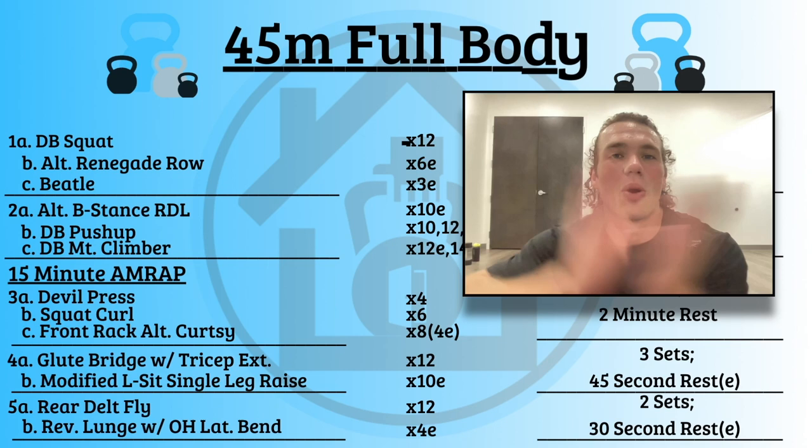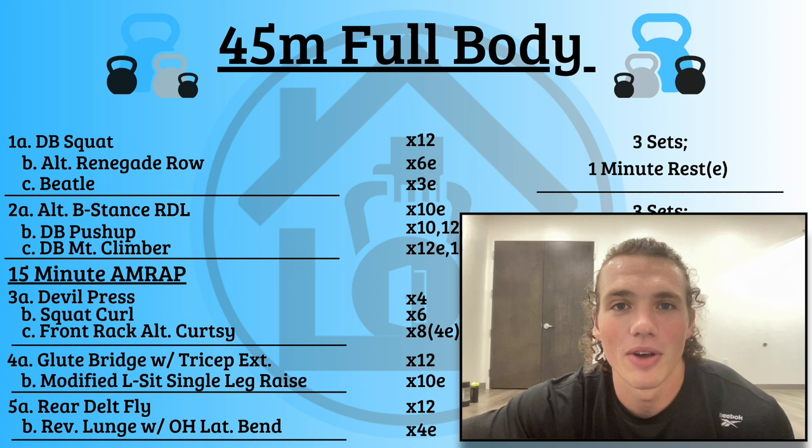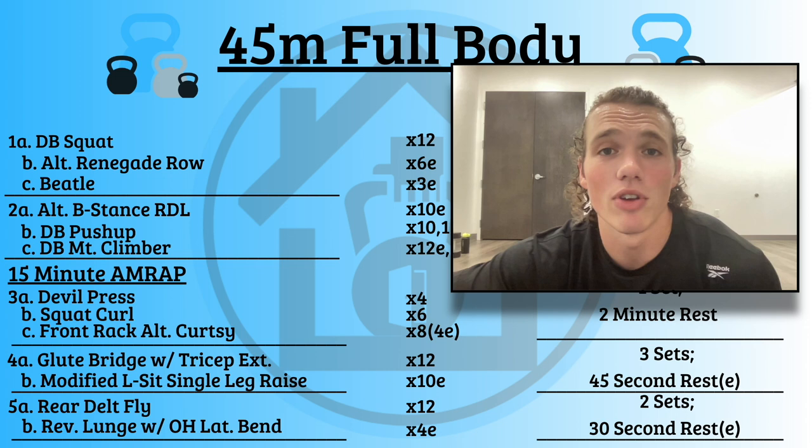We got a 45-minute workout today. We're going to be hitting some dumbbells, so I used a pair of 30s, so grab something you're comfortable with. Should be a little bit lighter for the lower body, a little bit heavier for the upper body. We're going to be doing some double presses, squats, RDLs. We're hitting all the movement planes today, and I am not excited about it.